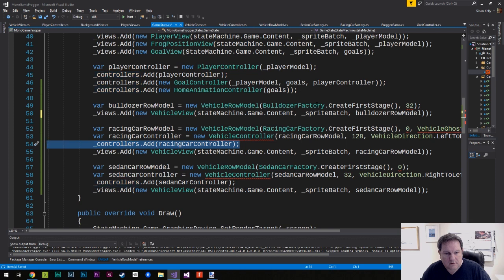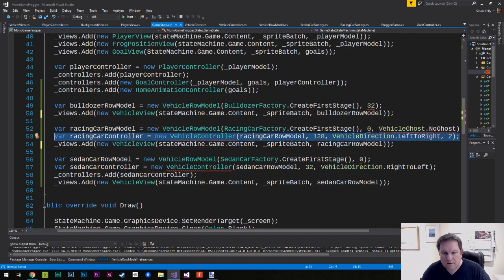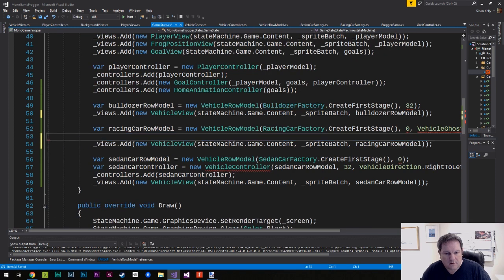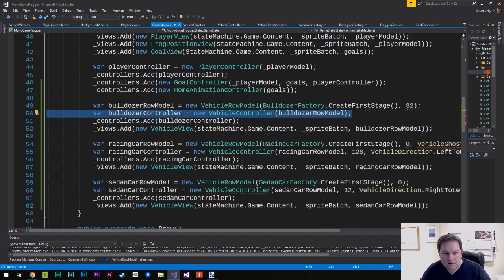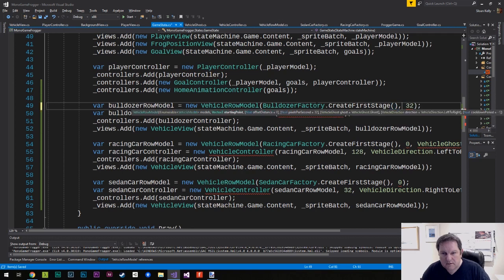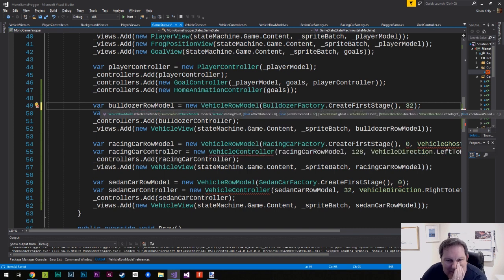Racing car controller. Let's take, oh, heck. Wait a minute. So we need 32. So we need starting point. What is the starting point?